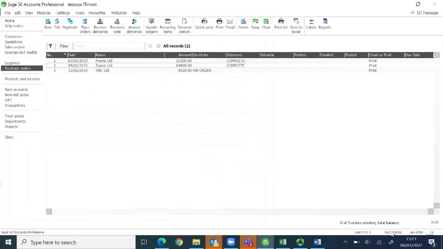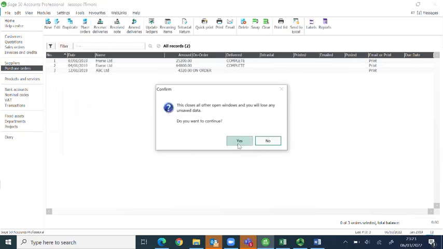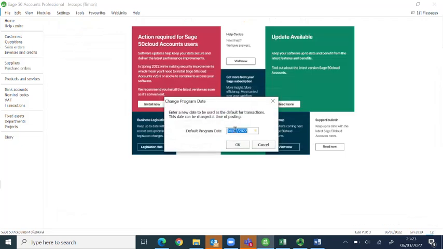Now you can see at the bottom of the software it is showing you today's date, which is 6th of March 2022. If I click on my settings and click on change program date, press yes. So enter 31st of January 2019. So I'm changing the software date, not the computer date.